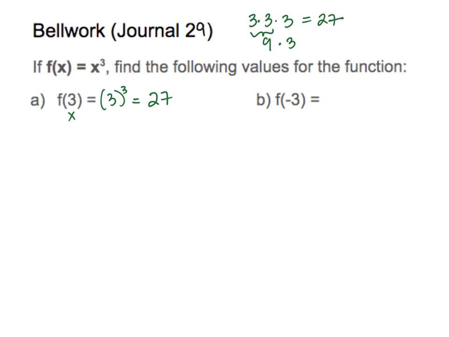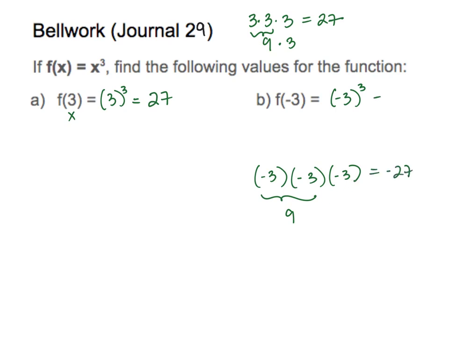If I were to try it out with this one here, well, this is saying what's negative 3 cubed. So we're taking this negative 3 and we are cubing it. So we have to figure out what's negative 3 times negative 3 times negative 3. Well, if I multiply these two, I get positive 9 times another negative 3 is negative 27. So in this case, negative 3 cubed is negative 27.